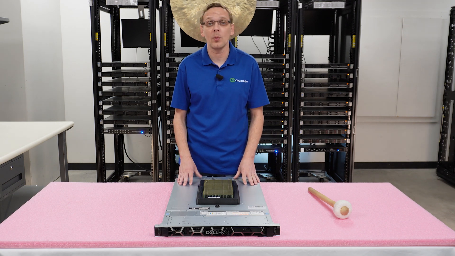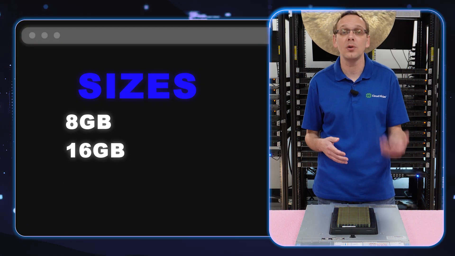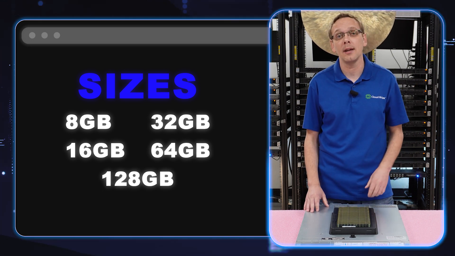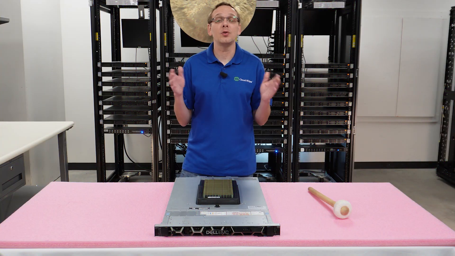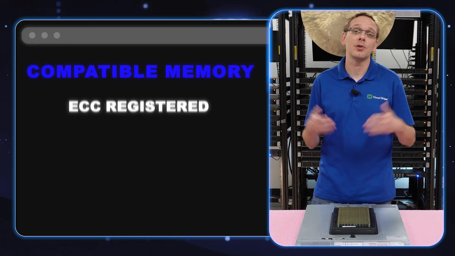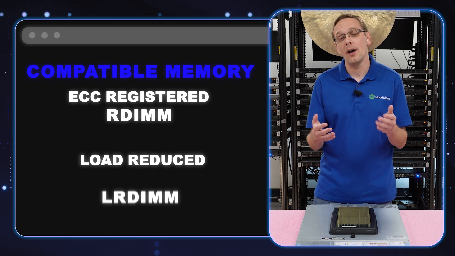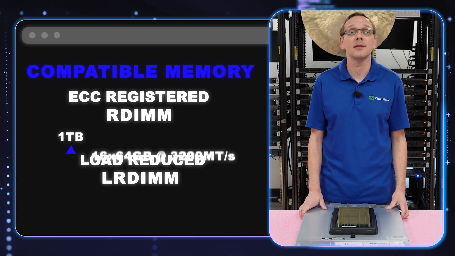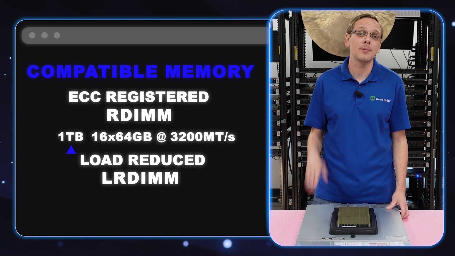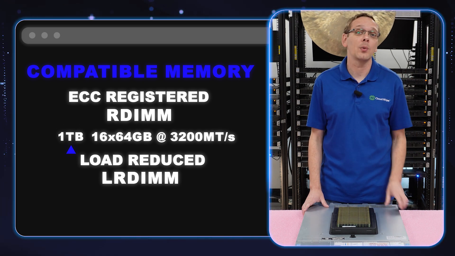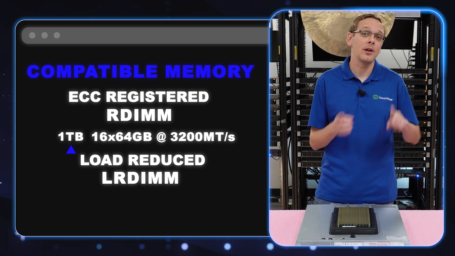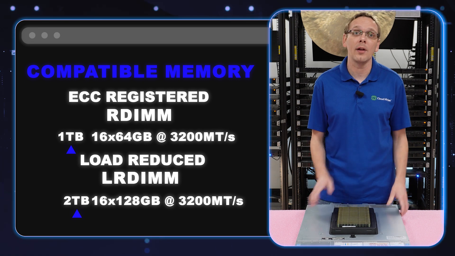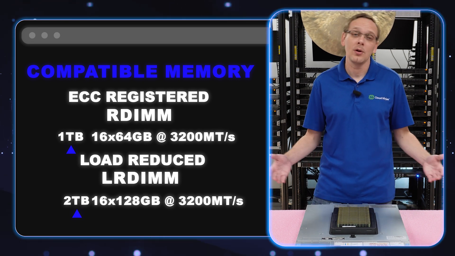What are the different sizes? You can go as low as 8 gig, 16 gig, 32 gig, 64 gig, or all the way up to 128 gig. And that brings us to what type of RAM is accepted. There are two types of DIMMs: ECC registered, known as an RDIMM, and load reduced, known as an LRDIMM. With ECC registered, you can max out at one terabyte using 16 x 64 gigs at 3200 speed. But with LRDIMMs, you can get that 128 gigabyte DIMM and put in two terabytes using 16 x 128 gigabyte DIMMs, again at 3200 speed. That's the advantage of LRDIMMs over RDIMMs — more scalability.